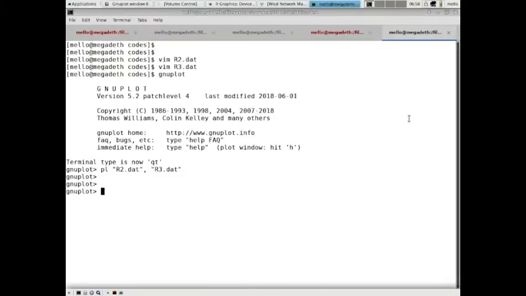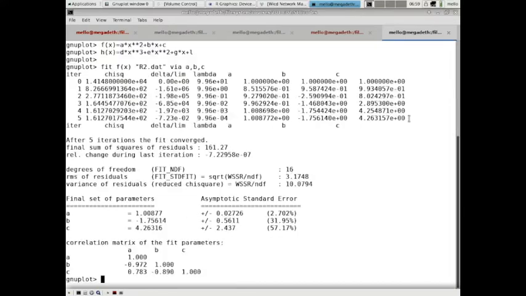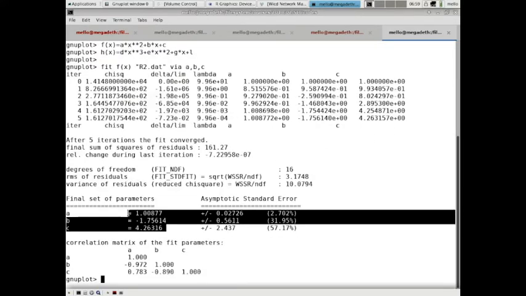So on top of that, I could do this. I could estimate a function like a times x squared plus b x plus c. And I could estimate another function, maybe h of x, with a coefficient d times x to the third, and e times x to the second, g times x, because f is being used as a function, plus L, doesn't matter. Now I could fit this f of x in R2.dat via the adaptation of a, b, and c, the coefficients. Those are the coefficients a, b, and c.